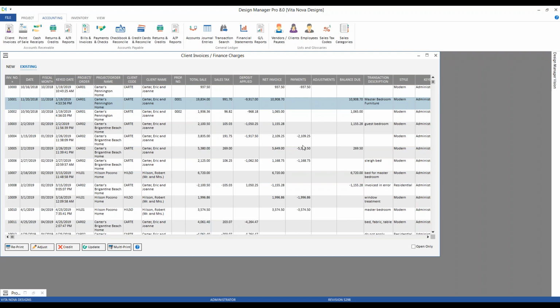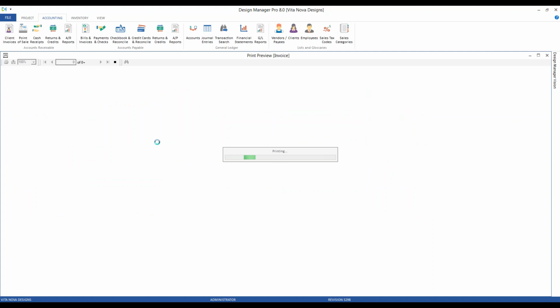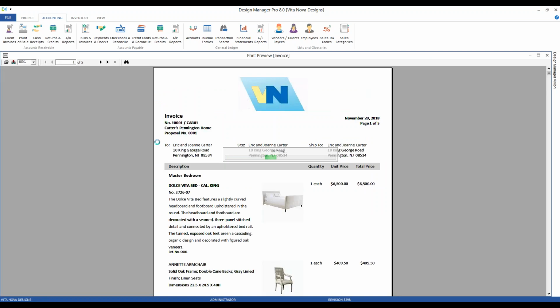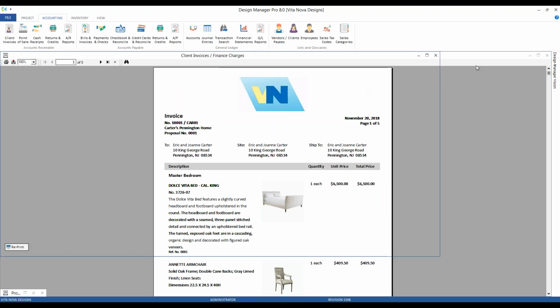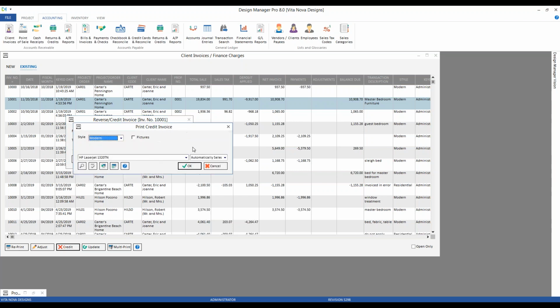So the Carders received it, and let's say that they reject the bid for whatever reason. And we can reprint that. So we want to regenerate the invoice without the California King bed. Fantastic. So I'm going to use our credit function again. Today, this current fiscal month is fine, along with the date, transaction description, canceled bed. We won't skip printing in here so we can examine how the document will appear.